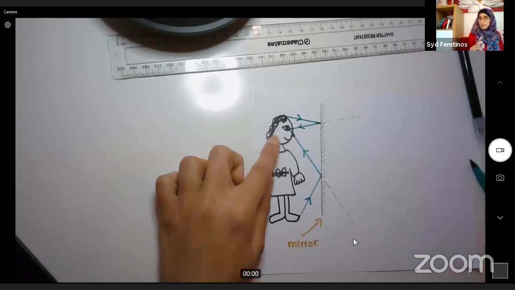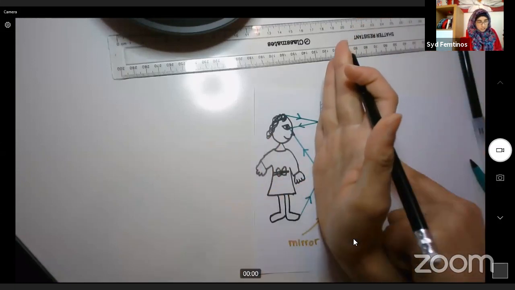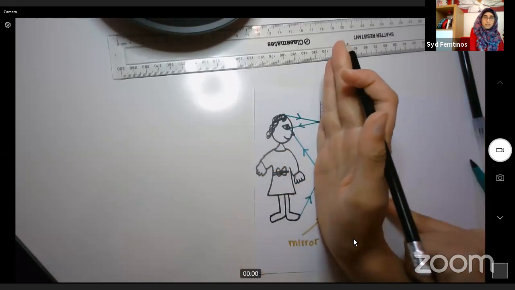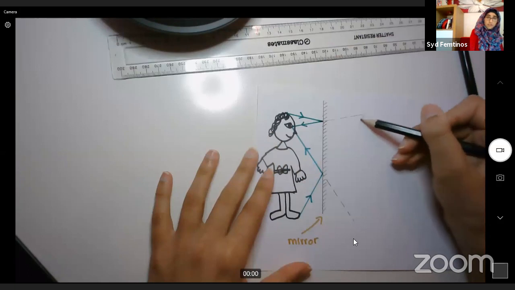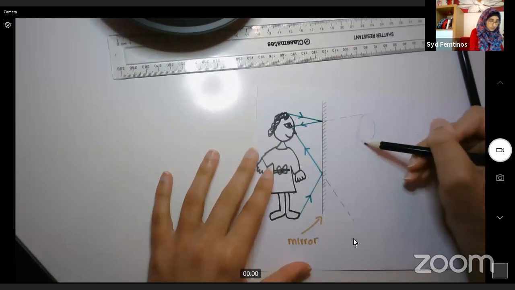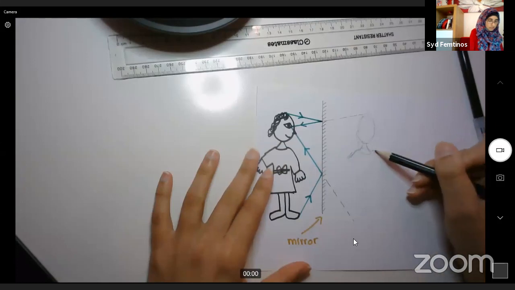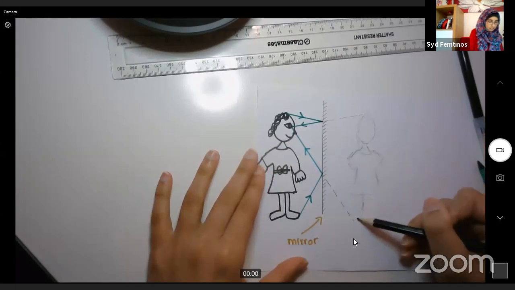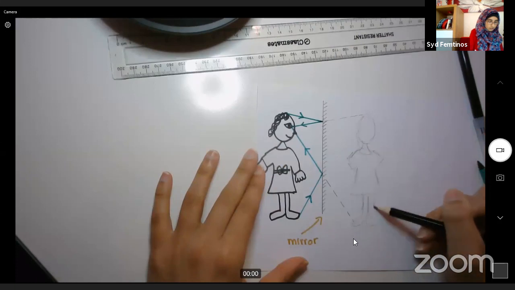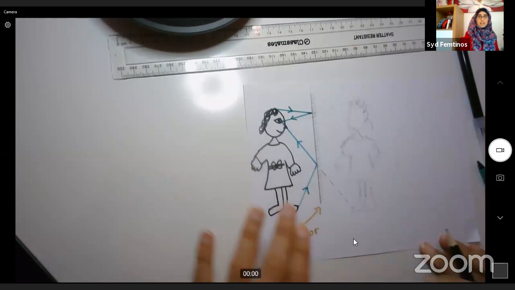Now, if you've got a mirror, you might want to put a mirror here and you can see what the person's going to look like on the other side, and then you'll be able to draw that person. I'm going to have a quick sketch first of all before I go over it in pen. So let's do a quick sketch. And then I'll go over it in pen in my quick video. But you guys can spend your time drawing that sketch and making it look nice and cool. Okay, so it's a quick sketch and I'll fill that in later.